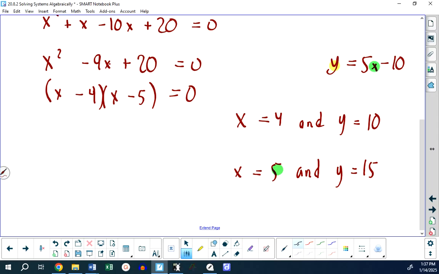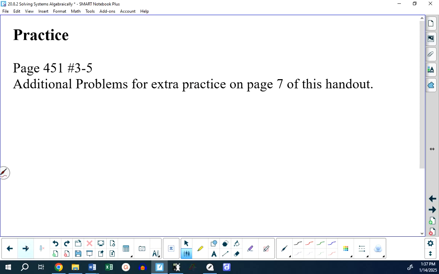Today is an algebraic mathematical workout. That's what this is all about. So you have some textbook questions. You have some additional problems you can practice. I'm not going to tell you how many you should do or what you should do. What you need to do is get better at this. Be better at it when the bell rings at the end of the class than you are right now, and be better after tomorrow than you are right now.